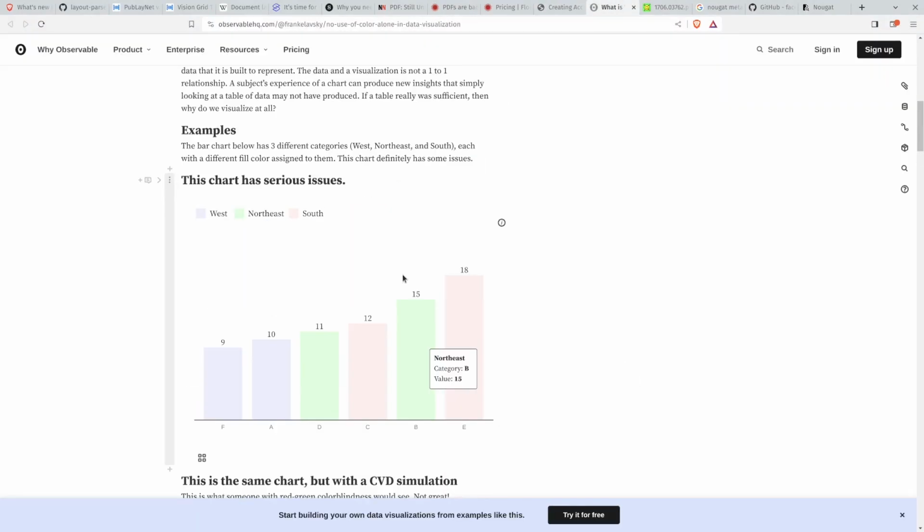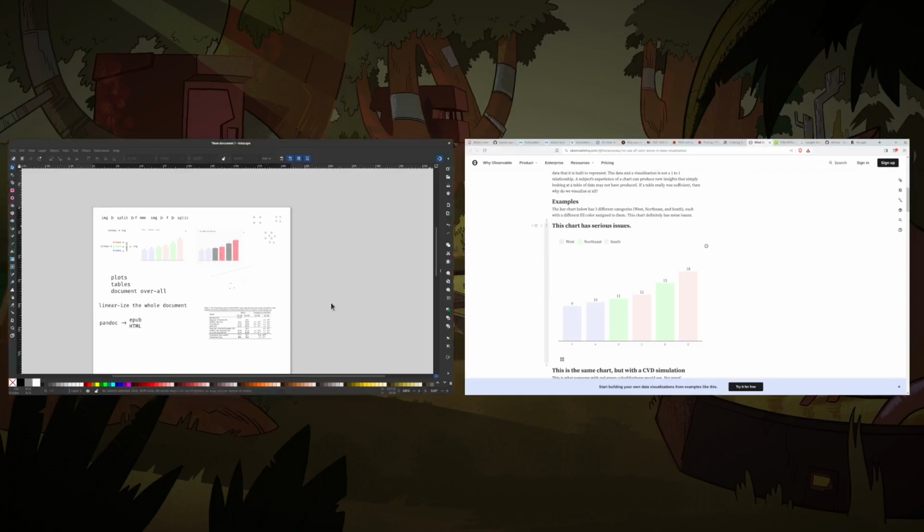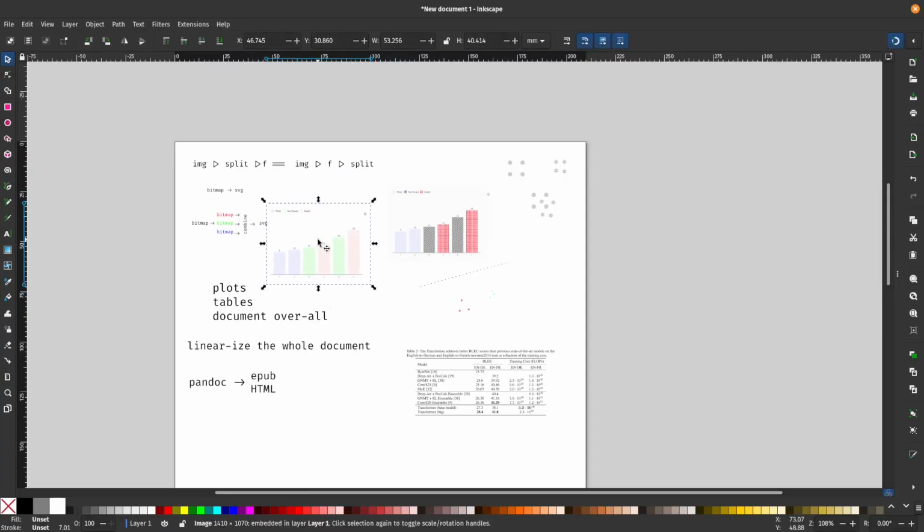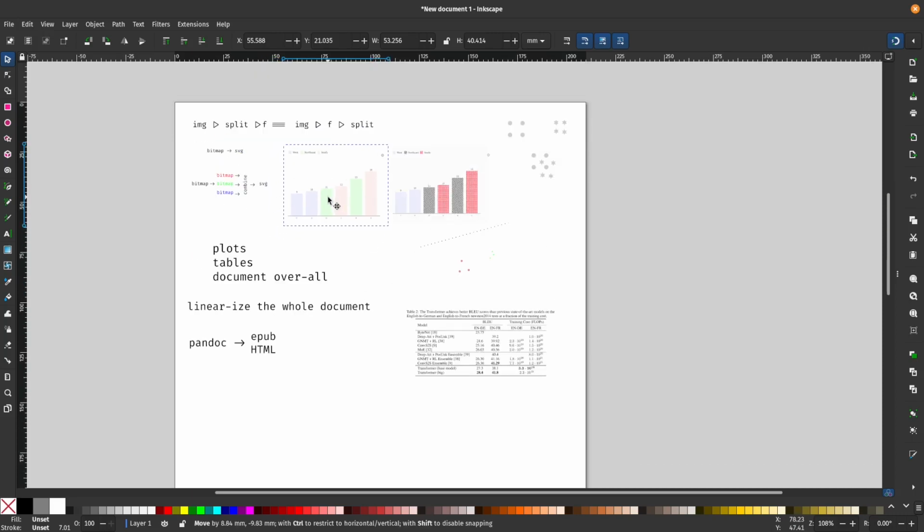Okay, great. I'm going to start with this plot and then show you that I can convert it into something more accessible, even though I don't have the source code. And in general, I'm going to talk today about what we can do when we don't have the source code in the document, but we want to restore some of the semantic markup. So I'm taking this and I'm just taking a screenshot here. And then I move over to Inkscape. You see I've already done some work here. This is my replication of that work above.